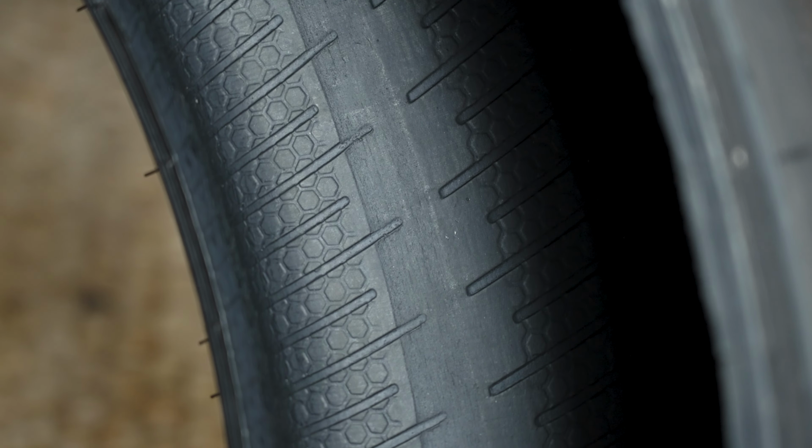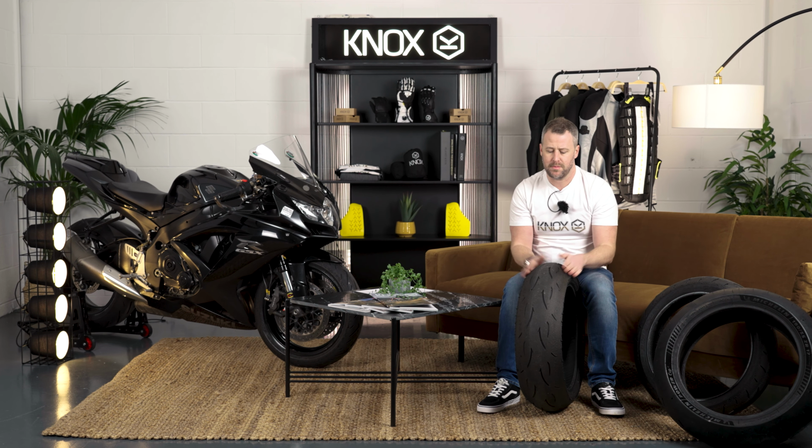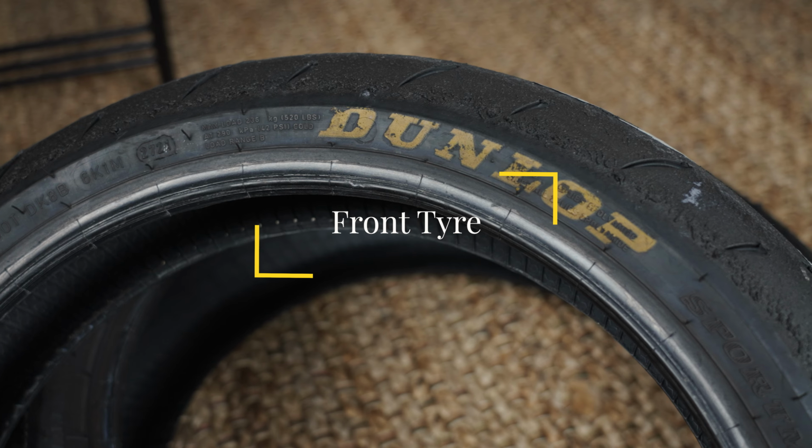Possibly it sacrifices a little bit of feeling that you might get when the front tire of a softer carcass tire is buckling and moving, but the stability and confidence that you get from this sort of planted feeling is worth that trade-off in my book.